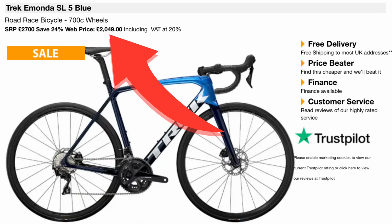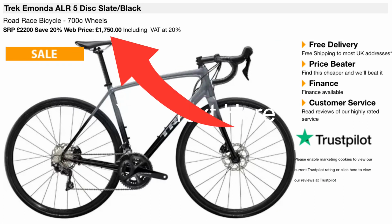So the whole point of this was really just to see, is the entry-level carbon Trek Emonda SL5 worth the extra money? I know for a fact that this bike was purchased for 2,050 on the sale price. But again, I'll show you the upgrades. At the moment you can buy the disc version of the ALR5 for 1,750, I think, again on special. My bike cost me around about 1,600 in all, but I bought the frame and built everything up. I had a lot of components from an older bike which I put together, and obviously I've got a cheap set of wheels on there at the moment, which are the Axioms. But the whole point is really just to find out, what's the difference? Is it worth the money? Is there much of an opportunity to have more gains?